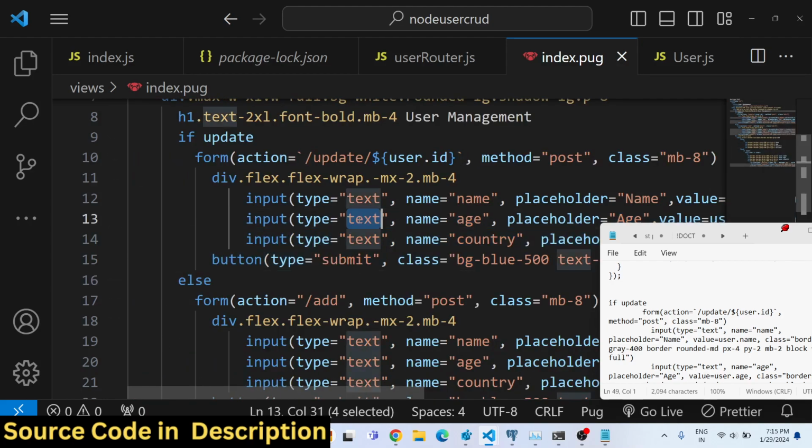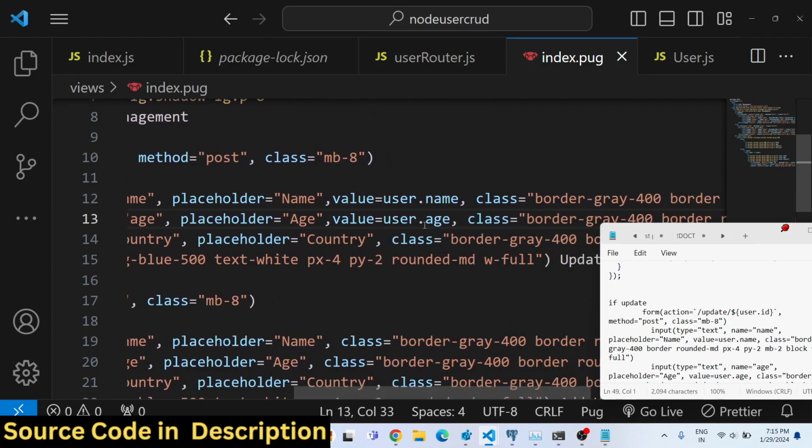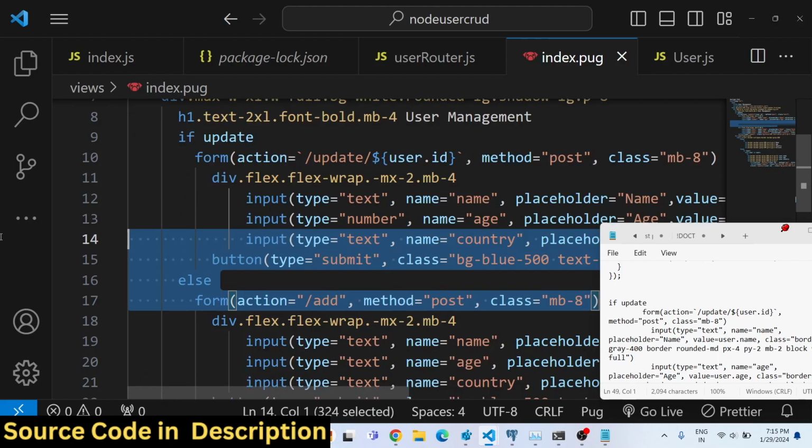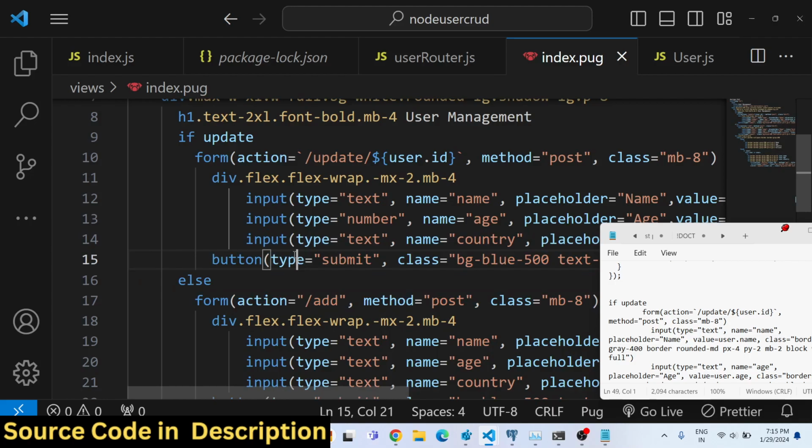This will be a number field, that's why I just changed it to number. Age is a number. Then this will be user.country. That's all. These are the changes you need to make, guys.